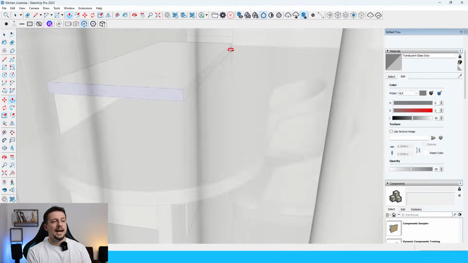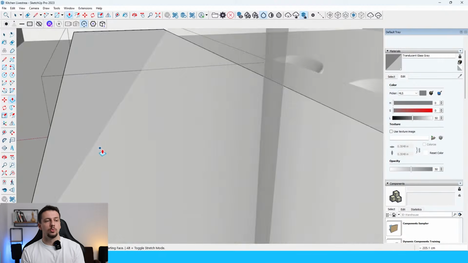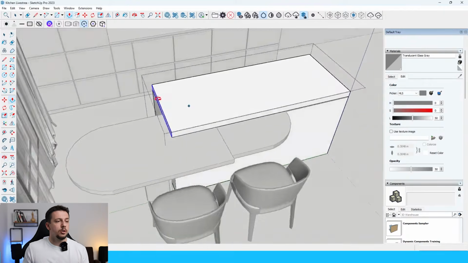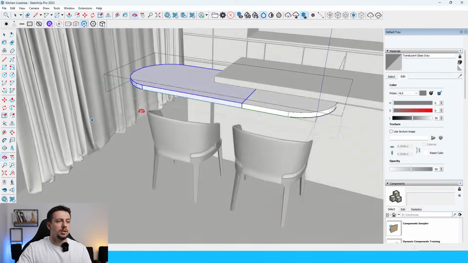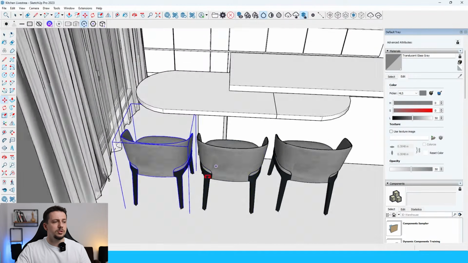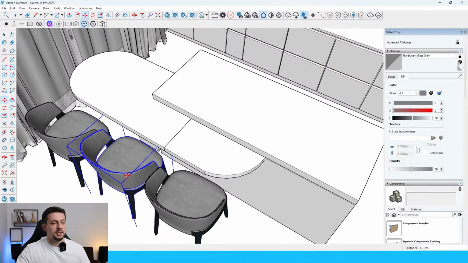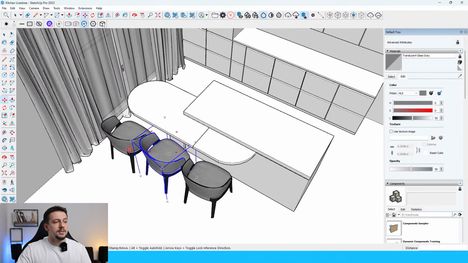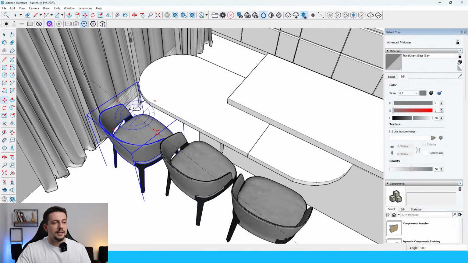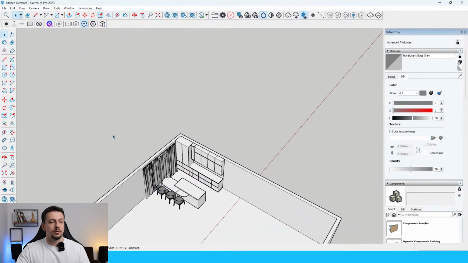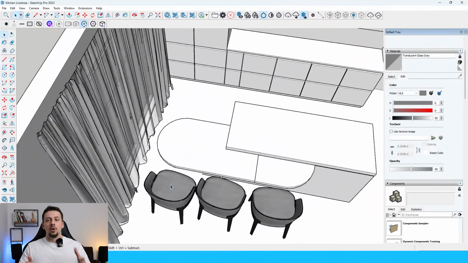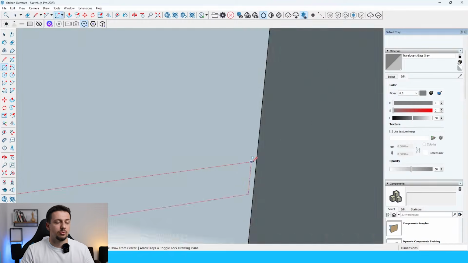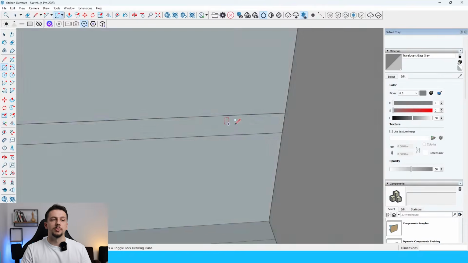Cool, so now after checking what we have going on in the reference image, I noticed that our kitchen island here is a bit off scale, so it's a bit smaller than it needs to be. So I just go ahead and increase it in size. And what I'm doing here is rotating all of the chairs to not look identical, because we need some randomization in renders, because they will just not look as natural if they're all super rigid and 90-degree angles. That's what I'm trying to do here, is just to randomize the rotation of them a bit and the placement that they have.